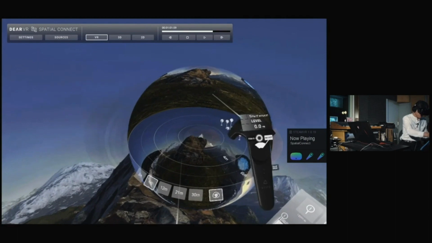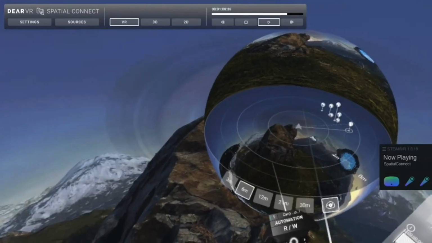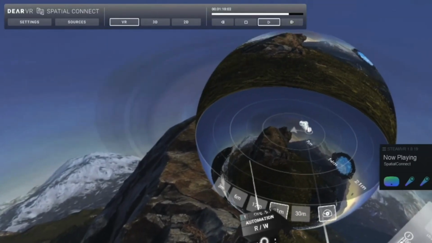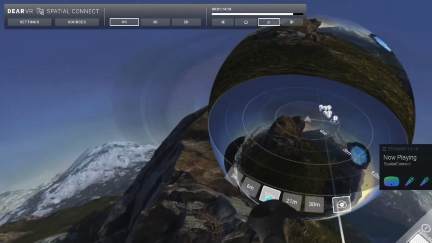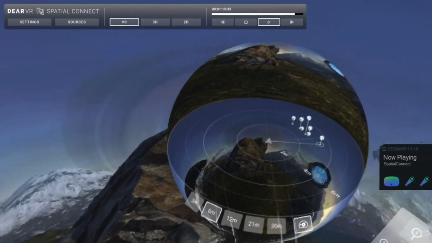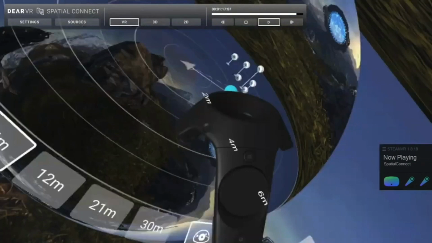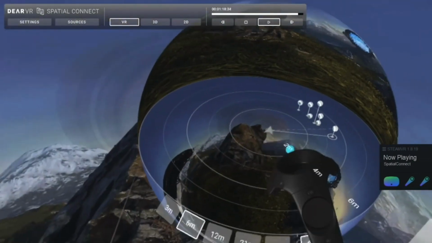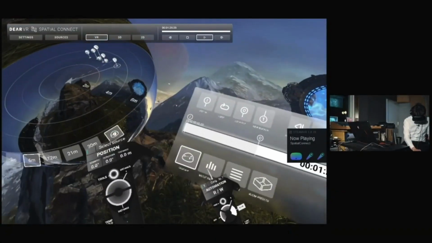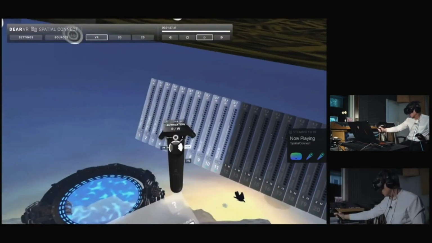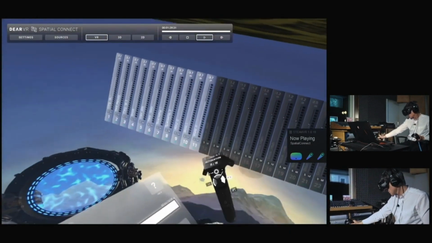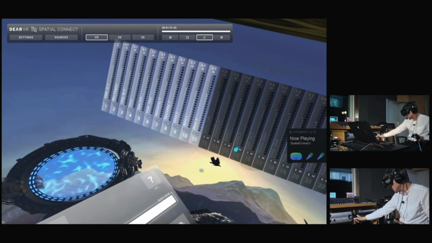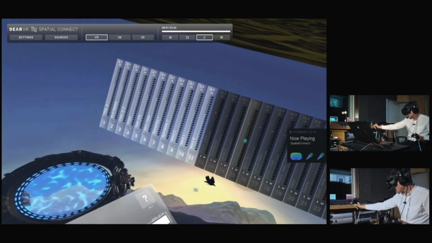We can click on a trigger, and here we can see all of our channels. We can change them visually. We can enter in the scene, and here you can see this arrow, which corresponds to the movement of my controller. I open another important window here, and this is where we see the VU Meters. We can have solo in every single channel. We can either mute or change the volume.